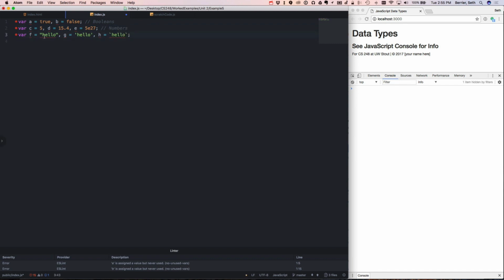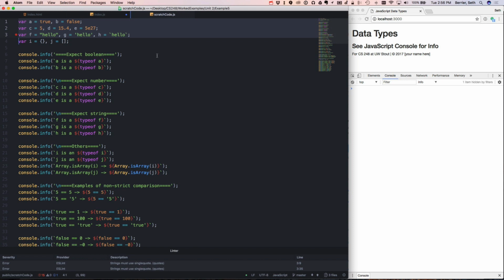And then lastly, I have some strings. And I have really three different ways that I can declare strings in JavaScript. We've seen the double quotes notation, single quotes, which is essentially equivalent, and then this special backtick notation that we call string templates, which really is a little more advanced than declaring just a basic string, but it does work. You can see here this is going to be a string. So these are all different ways to declare strings. The real question is, how can I be certain that it is that? Well, this is where that typeof operator comes into play.